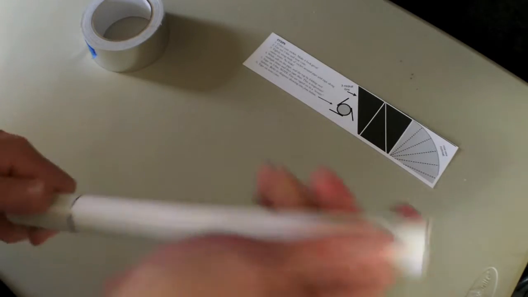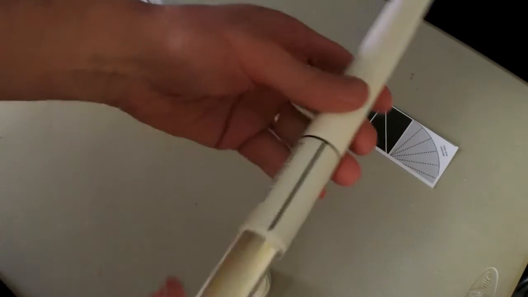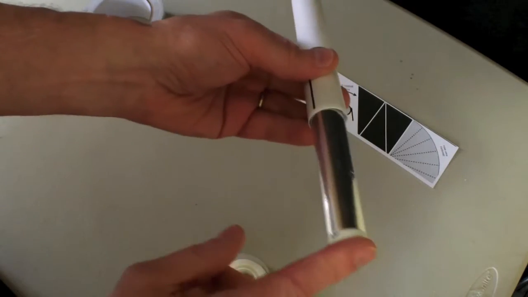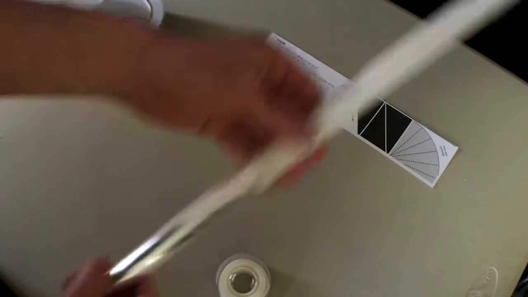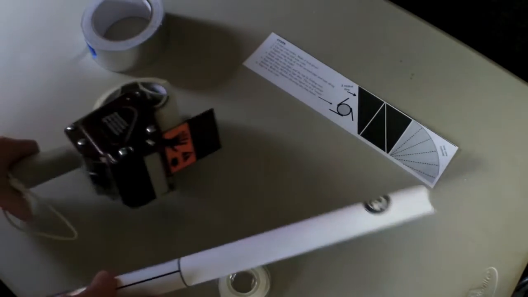So you get a rocket fuselage that looks like this. Now, some people when they're building it, I have discovered, think that this PVC pipe is actually going to go up with the rocket. Of course, it doesn't. We're going to slide this out when we're ready. But this is also the time if you really want to build a heavy-duty rocket.